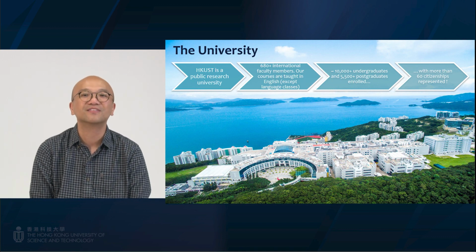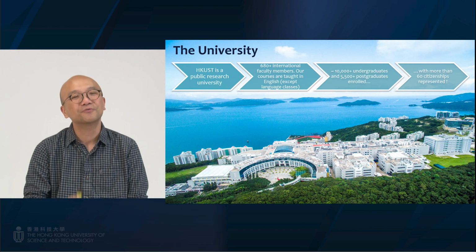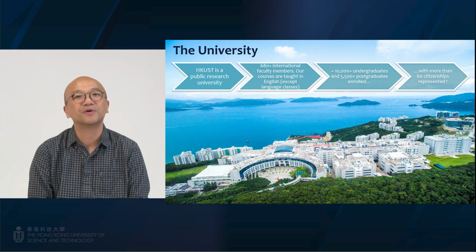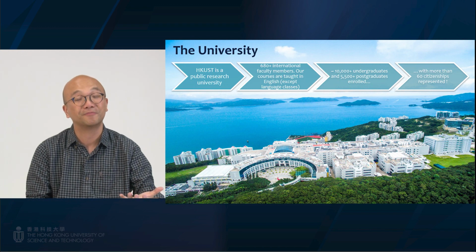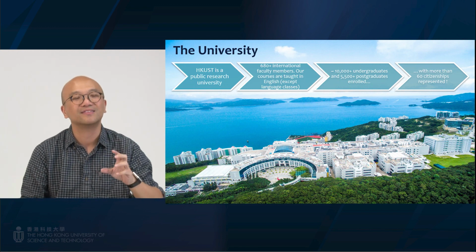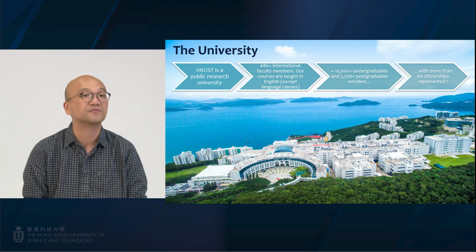Now, the building right above that, as you can see, is slightly different from the style of our main campus. That's our business school. Now, don't think the business school has nothing to do with you. Of course, you go over there to study business, but don't think it has nothing to do with students in the School of Science.